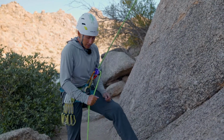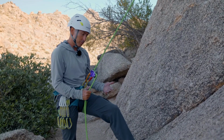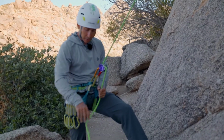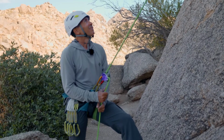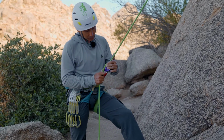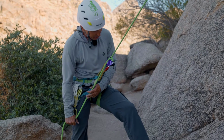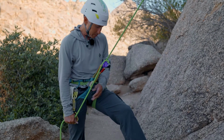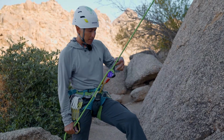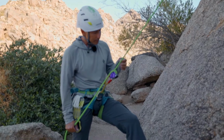Okay, cool. So I've taken all the slack. I've got her tight. She's leaning back. She let me know that that is her body weight pulling on the rope now. So lowering with the GriGri, I'm going to kind of let this brake strand roll over the device like that. And I hold this hand down by my thigh. This hand is kind of loose grip. And I'm going to use this lever to start disengaging this kind of locking mechanism on the device.